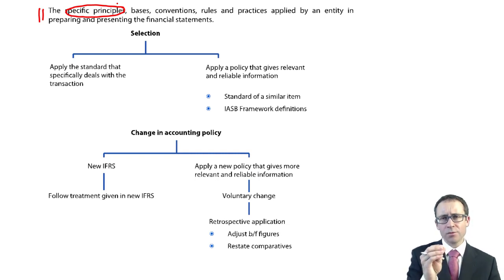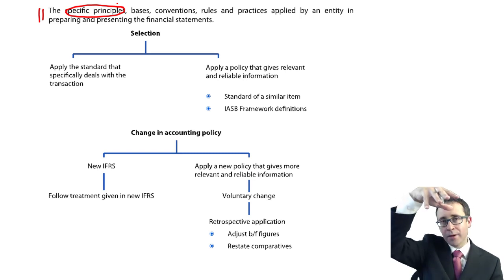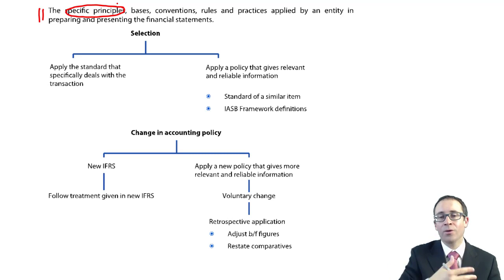So when we've looked previously at IAS 16, it's told us the specific measurement basis to measure the asset at cost. It's given a specific measurement basis with regards to how to depreciate the asset. It's given us some specifics with regards to how we revalue the asset. So you've got the framework that sits at the top, and then you've got all the specific rules within each accounting standard, which is then the accounting policy.